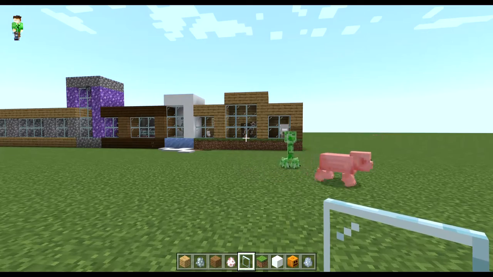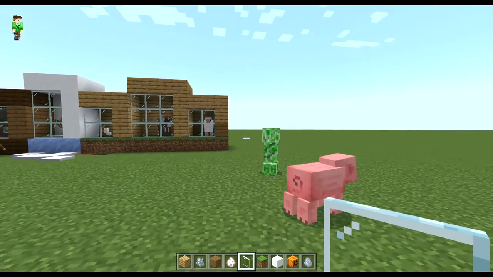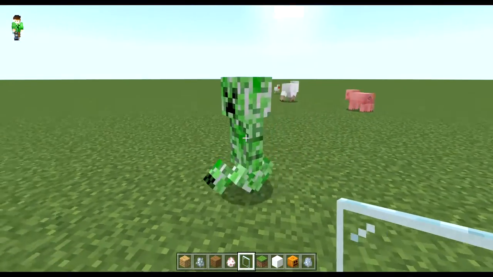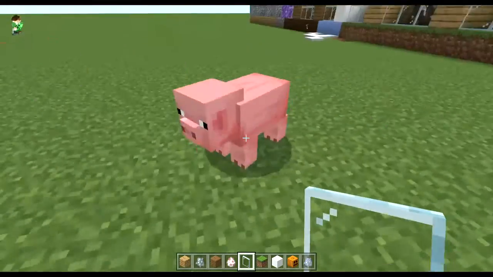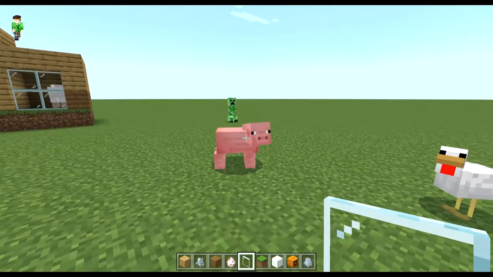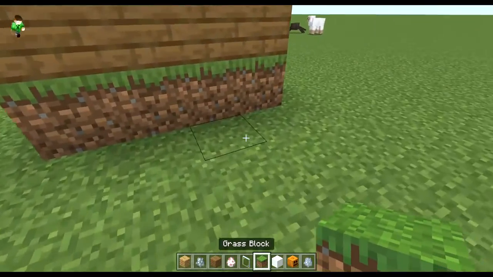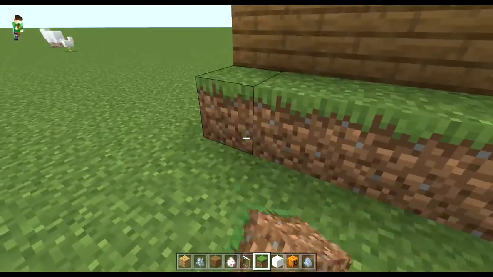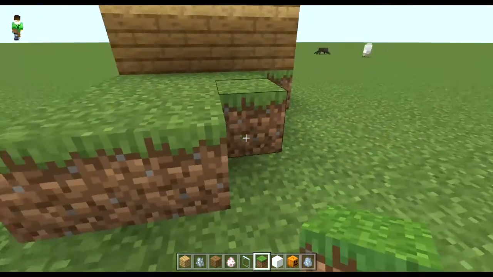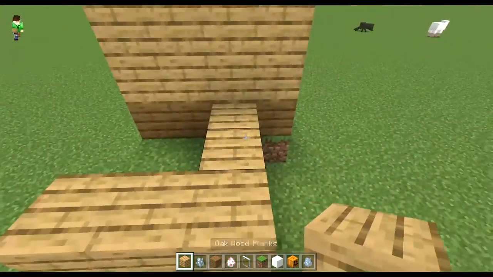Now we need a... Oh, that's weird because the creeper is just the wrong texture of the pig. That is just when a texture of this went wrong. So it's funny to see them standing side by side. Oh yeah, I need a pig. No, not this one. Piggy, piggies.